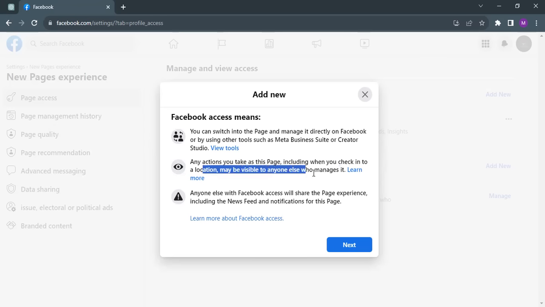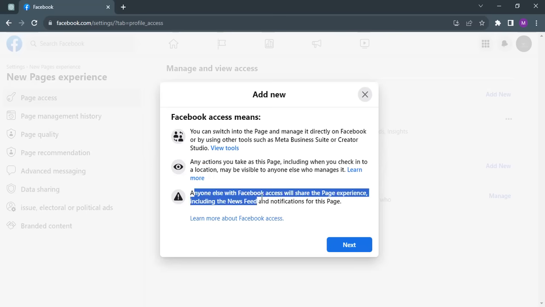If you give your page access to someone, they can also see your location and other things you do on your page. Anyone else with Facebook access will share the page experience, including the news feed.